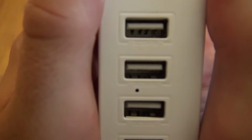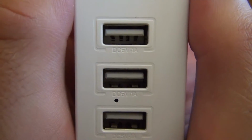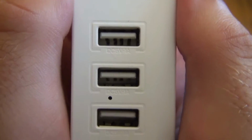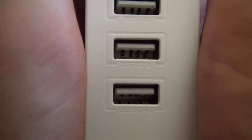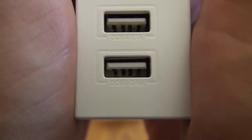But you can see close up by the ports, they each have labels for the maximum current they can supply. So the top 3 are 1 amp. The second from the bottom is 2.1 amp, and then the last one down there is 2.4 amps.